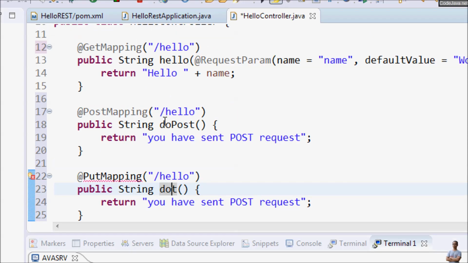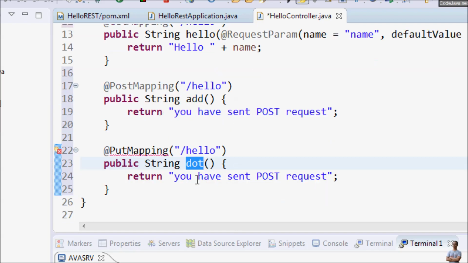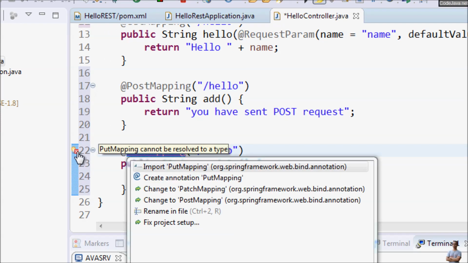Basically, with REST style, GET mapping is to read information for retrieval operations, and the POST method is to create a new resource, so we change the method name to add. PUT is used to update a resource, so we change the method to update. "You have sent a PUT request." Import PutMapping.